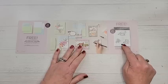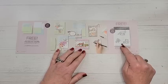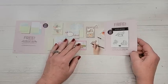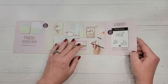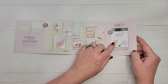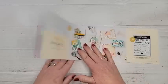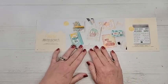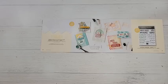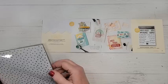Now, this set I didn't get to making any samples with, so we'll save that for another time. I think with our July watercoloring promotion that we're doing, this will be a great set for that. So watch for that down the road. Okay, next up, we have this silver and gold foil paper. So let's look at that and look at some of the samples that I made with that.